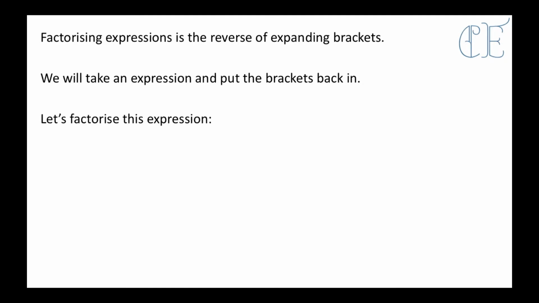Okay, so let's look at this example. We have 6x plus 24. Now, all we need to do in order to factorise this is think about what number goes into both 6 and 24. And by which number I mean the highest number that goes into both. So I know 3's go into both of those, and I know 2's go into both of those. But I know that the highest number that goes into both of those is 6.